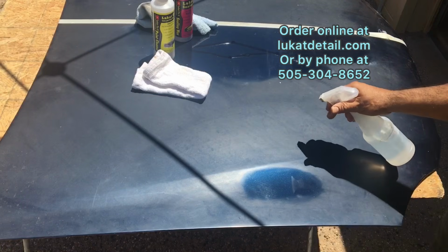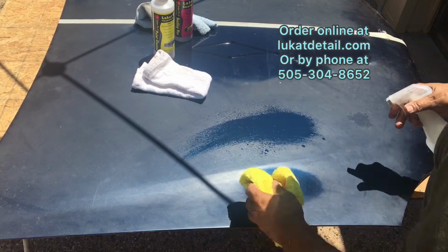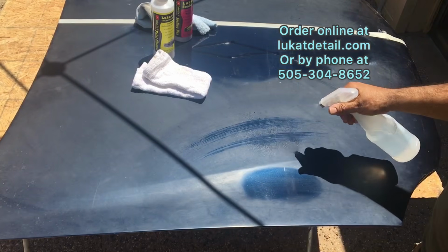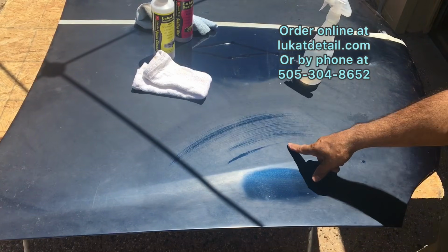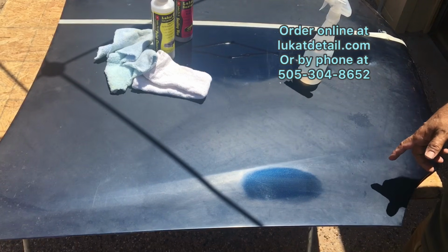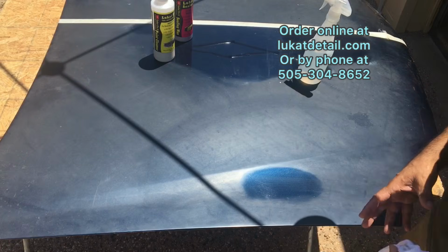And something you need to understand: if you don't clean this, this will lead to erosion. You guys have all seen the paint jobs, when they're peeling and crumbling off the top. They look so ugly. If you can prevent that by simply cleaning it, this is what you want to do. Again, that looks really beautiful when I simply wet this. But here's the thing, okay? That means that the clear coat is very good. There's still a lot of good clear coat on there, and it's superficially oxidized. But that oxidation is creating all these micro cracks called striations. And those striations lead to contaminants getting in, and it's an erosion process.